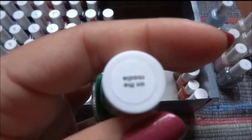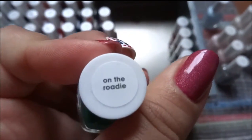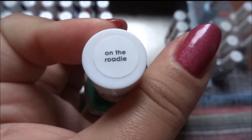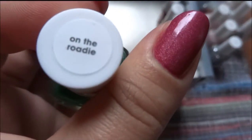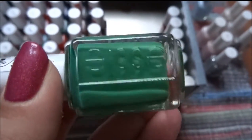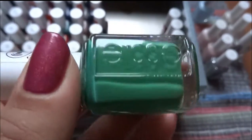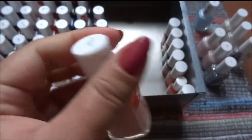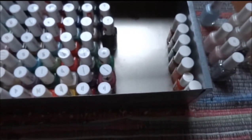Next up, we have, oops, On the Roadie. So this is from the, what's it called, Big Sur collection? What's it called that? It was from the spring. So it's a green one. Then we have, excuse me, sir, this peachy color.